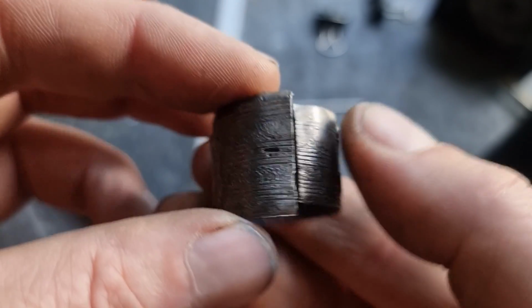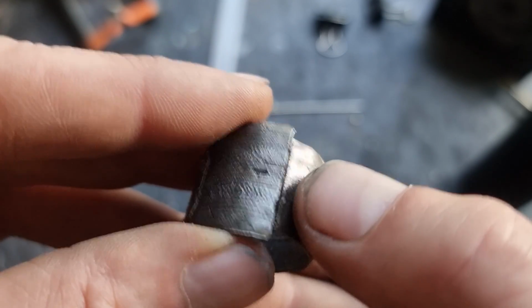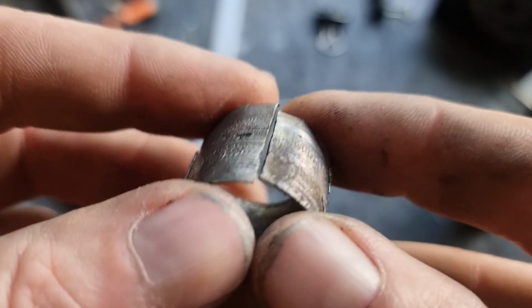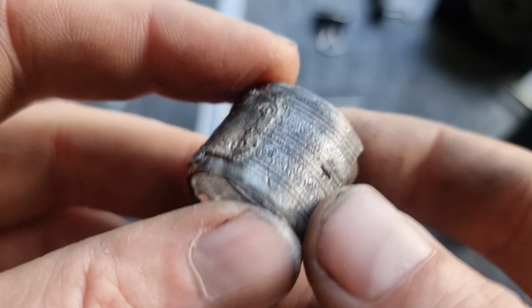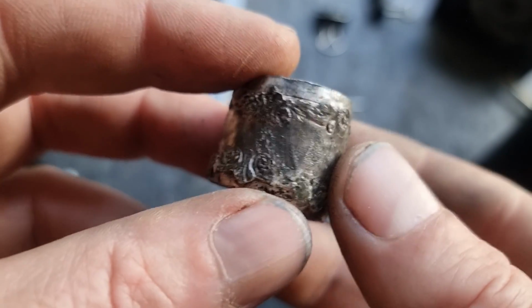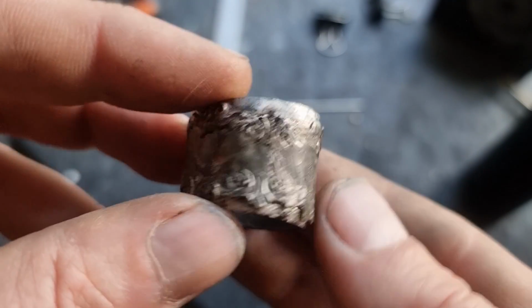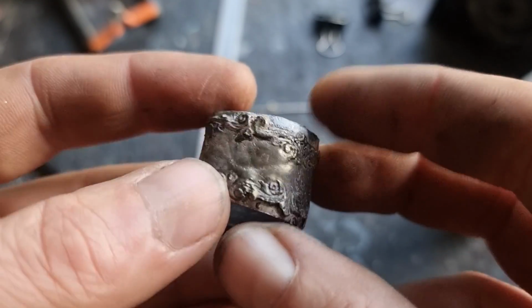So I think if I give that a polish, and I quite like the way that it's not all the way around there. I was going to solder that, but I don't know if I can. It's so tough, and that way, obviously, if your fingers expand in the heat, it's got a little bit of give there. So maybe it's just me being a bit lazy, or whatever. But sometimes you just know when to stop, and I think this is the moment. So I'm going to give it a little polish, and then I'll show you what it's like a bit closer up, maybe in the daylight.